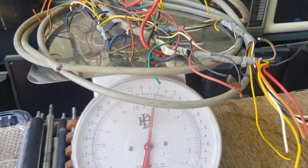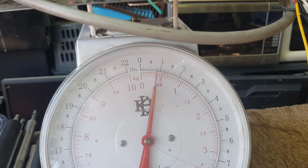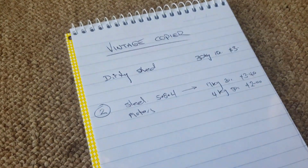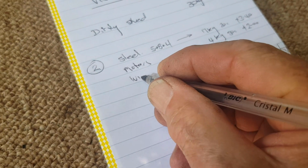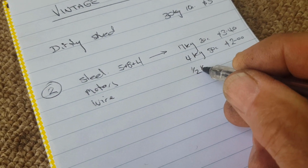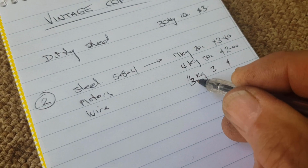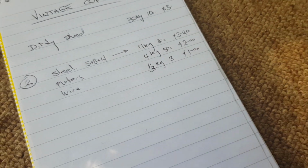Now we've got a bit of wire. There wasn't a lot of wire in this, but the mains cord was quite heavy. About 350 grams from the look of that. Now insulated wire is up around $3 a kilo here at the moment. So we've got about 1/3 of a kilo. Yeah, we'll go 1/3, which is $1. Keeps us in round figures.